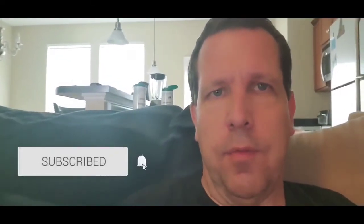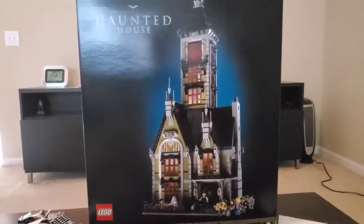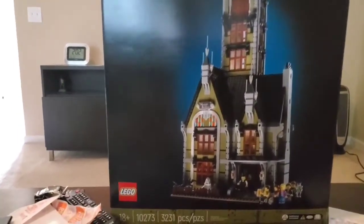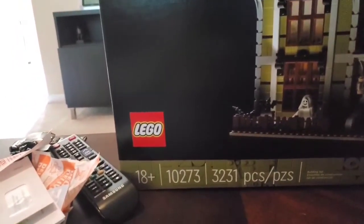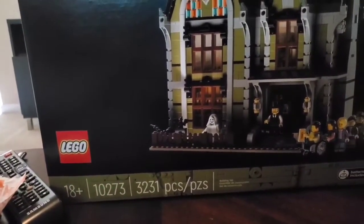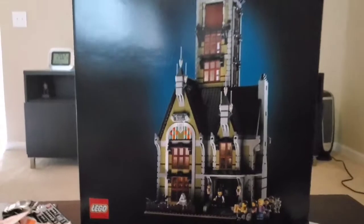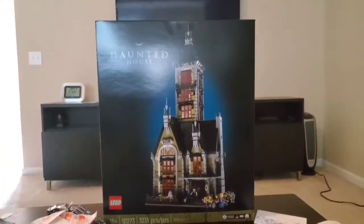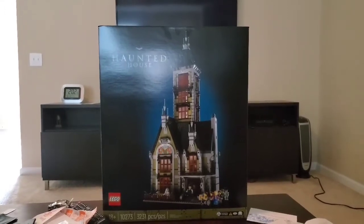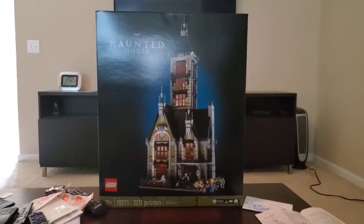So, I'm in my living room right now because I'm about to start on a huge Lego build that I got in the mail yesterday. And this is it, the Lego Haunted House, set number 10273. It has 3,231 pieces. So yes, this is going to take me a good while. It'll probably take me most of today, which is Saturday, and tomorrow to get done.